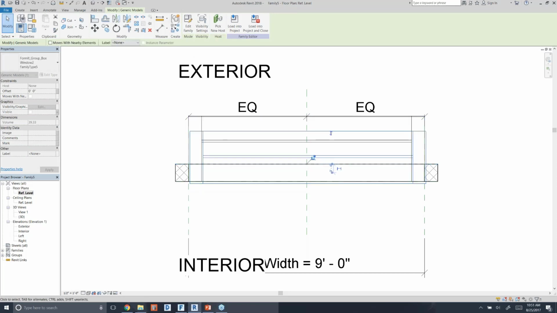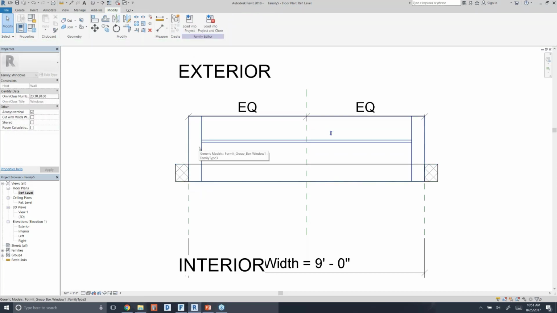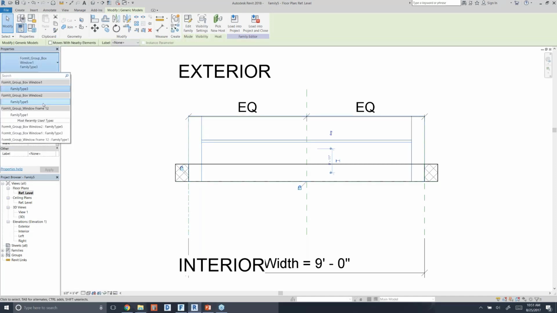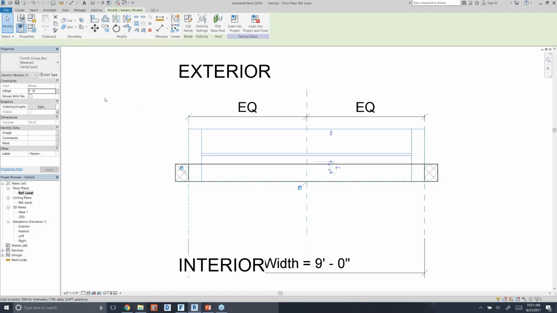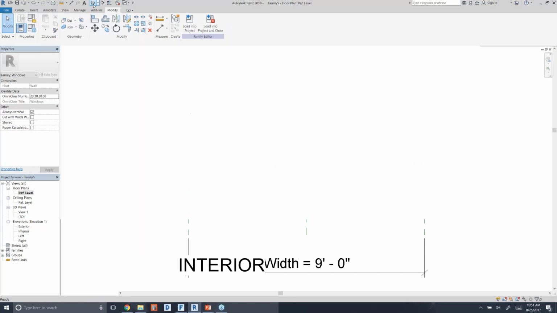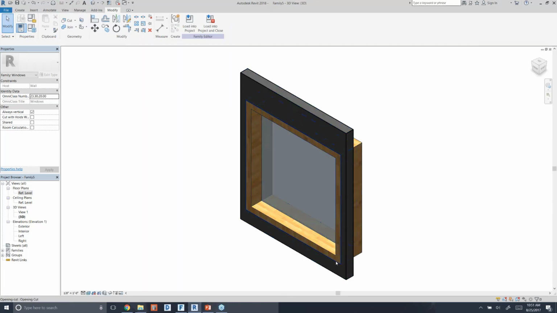What we'll do is delete this, because now we just did an import, so we can select this previous one and swap it out for the other one that we just imported. So I think this one will be the window 2. I'll choose that one, and you can see that it got shorter, but it also remains where it should remain. And if I look at it in 3D view again, yep, it's still aligned in the right height, right width, and everything like that. So I'm much happier with that. Able to update that on the fly very quickly just by swapping the type.